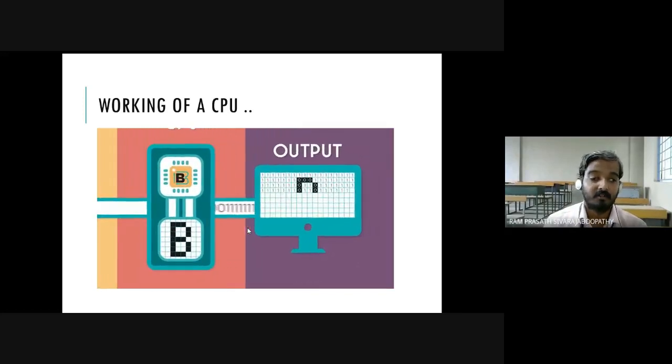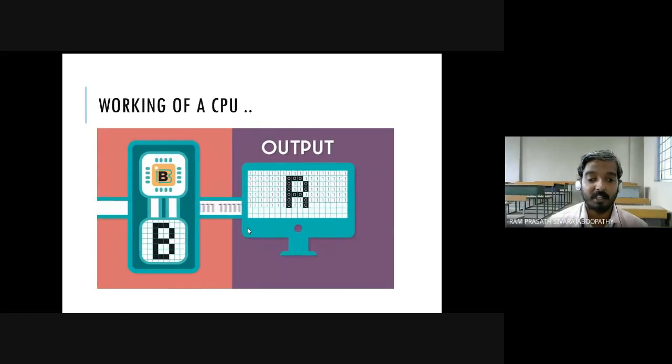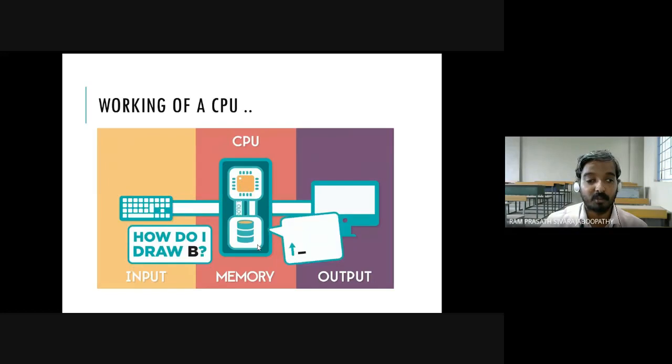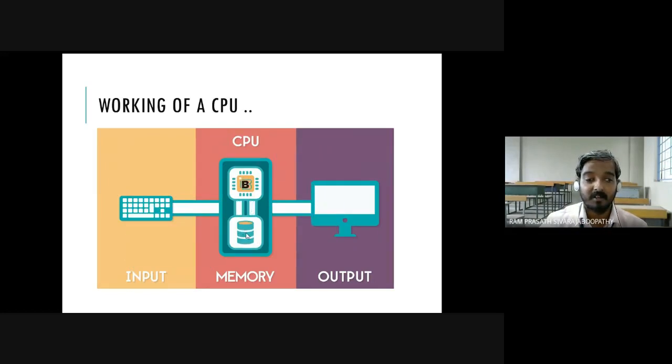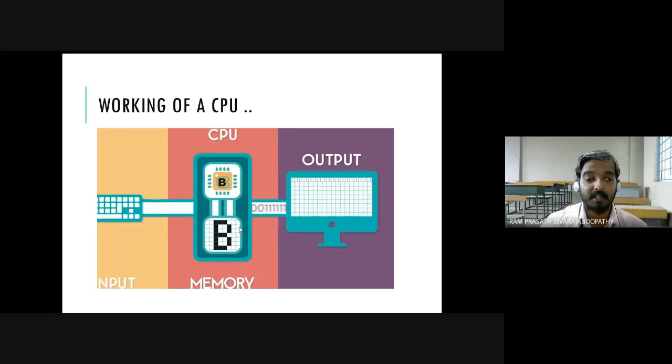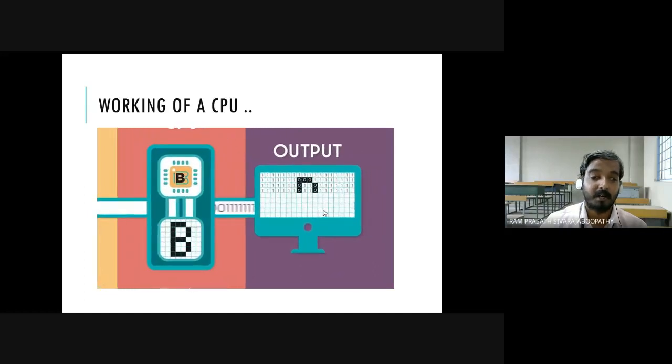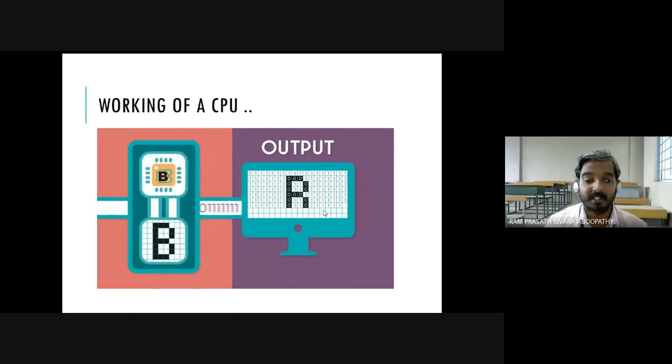Okay, so whichever font you have chosen, it is going to generate the corresponding image pattern. Okay, this is a bit pattern generated by your CPU and getting stored into the memory. The pattern stored in the memory is sent to the monitor so that your character is getting displayed.